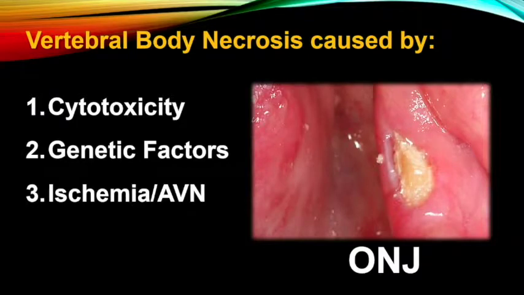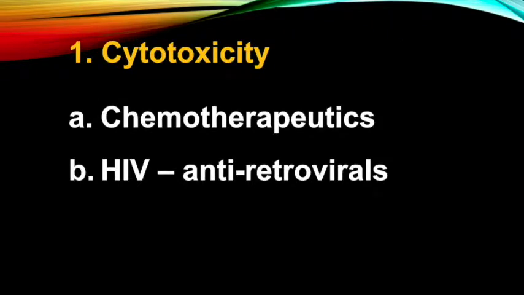So now, I don't have time to do oral osteonecrosis of the jaws, but there is good criteria for defining it. You have to have a bone exposed area for 8 weeks that doesn't respond. So, duh. And they've done a lot of work in BRONJ, so I'm not really going to go all that way there. But chemotherapeutics and HIV antiretrovirals were what they identified as potentially problems with the vascular necrosis of vertebral bodies.